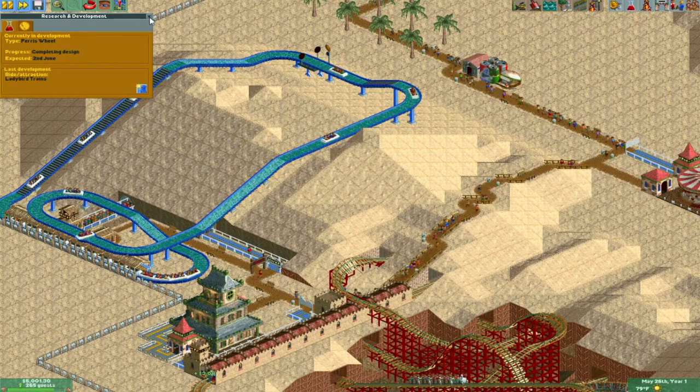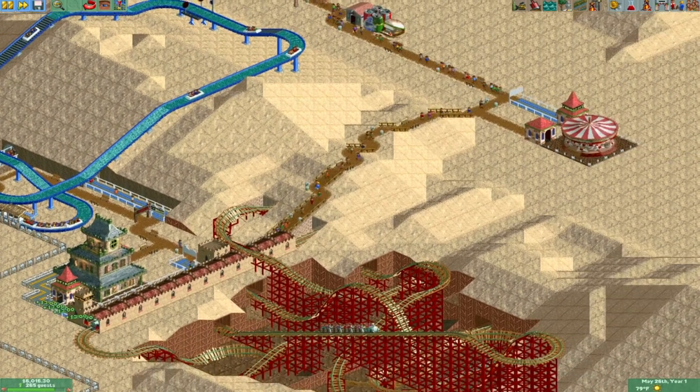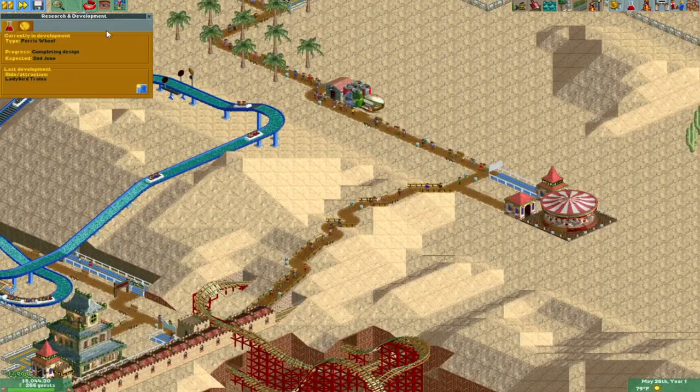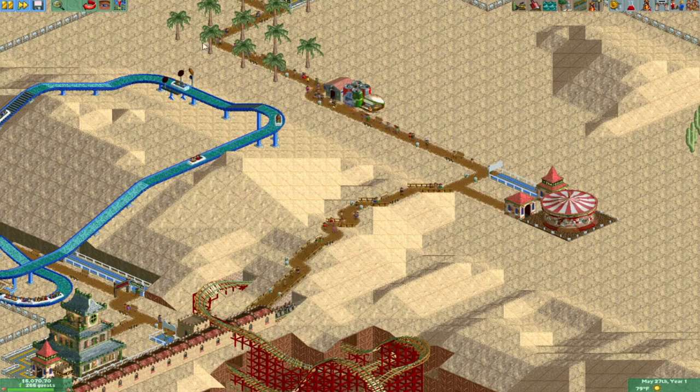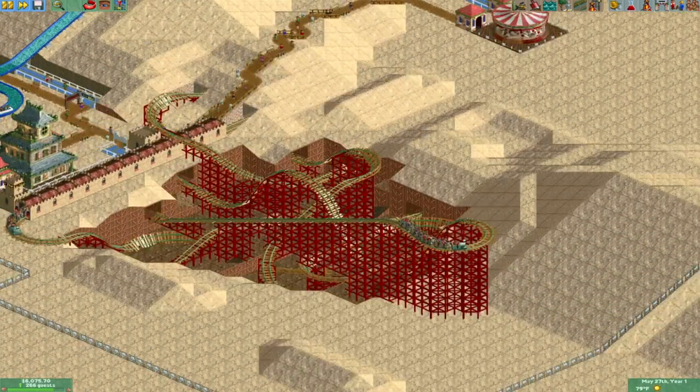Oh boy, we're getting Ferris wheel. Yay. How about we get some frill rides up in here? I want those go-karts, man. So I can make Boonta Eve.